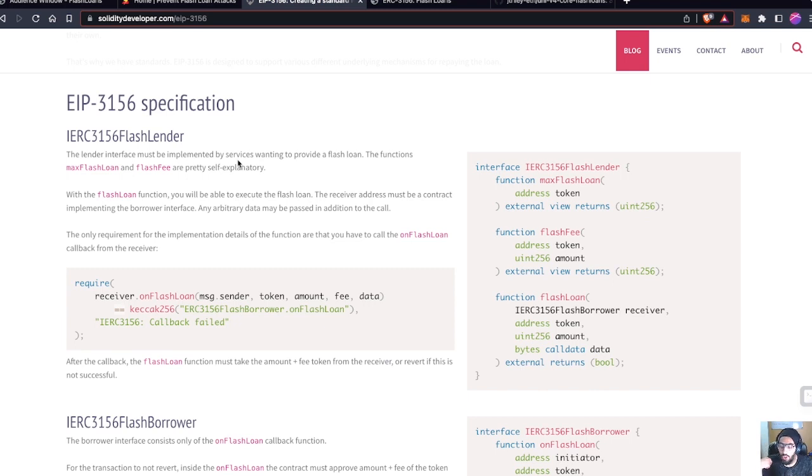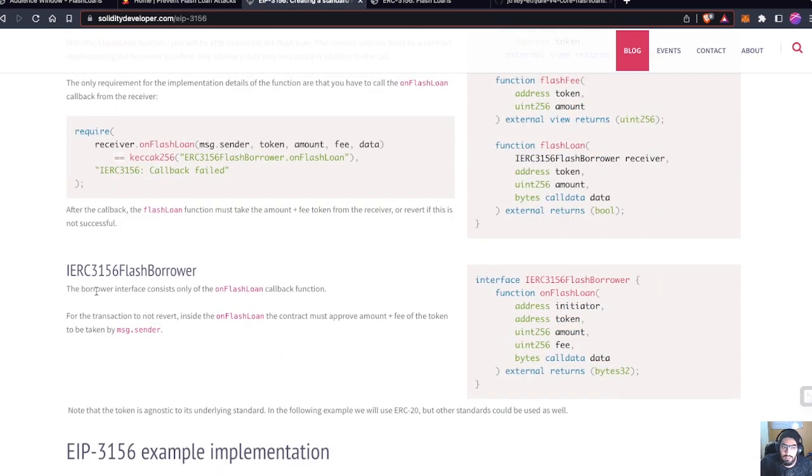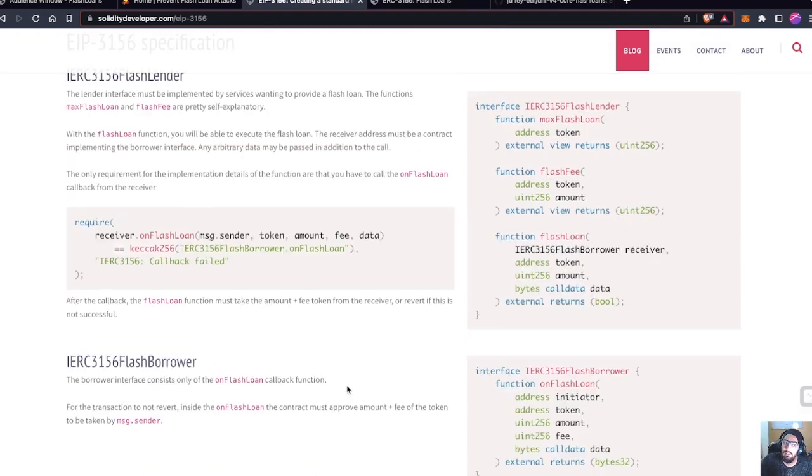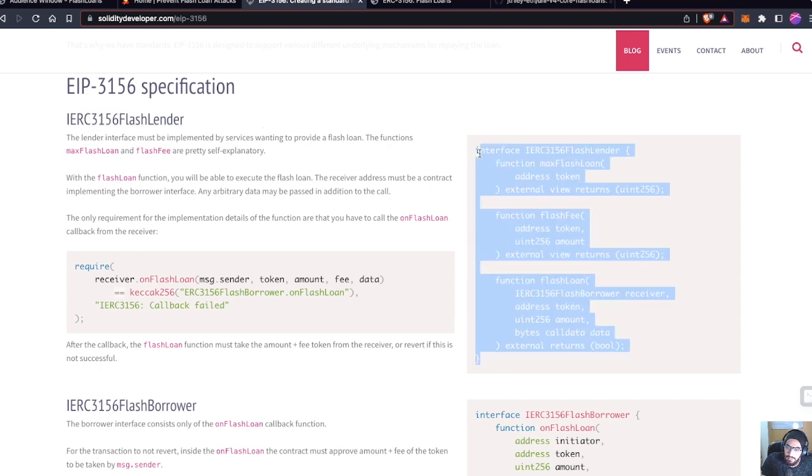One is on the lender side, a contract that a lender has to implement, and on the borrower side, whoever the borrower is, for example you, you have to implement a particular interface, right? So these are the two things that EIP 3156 comes up with. This is the Flash Lender contract. So whoever the protocol is, the protocol will have to implement this interface.